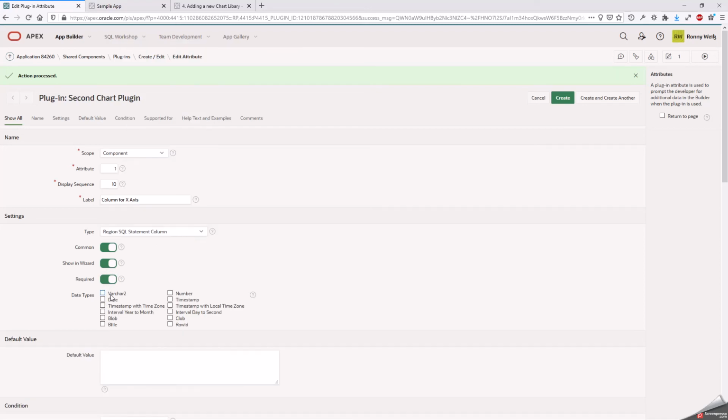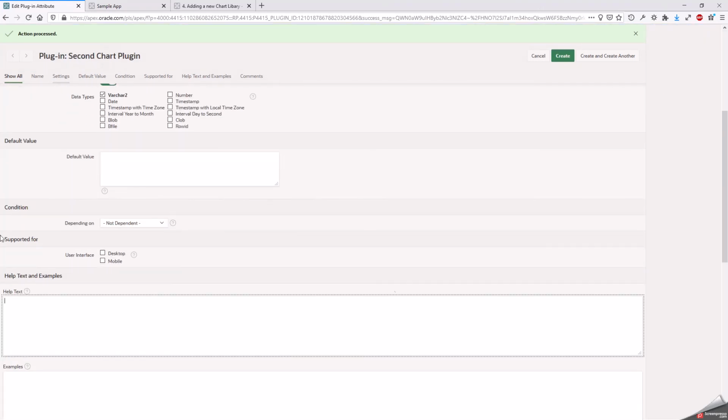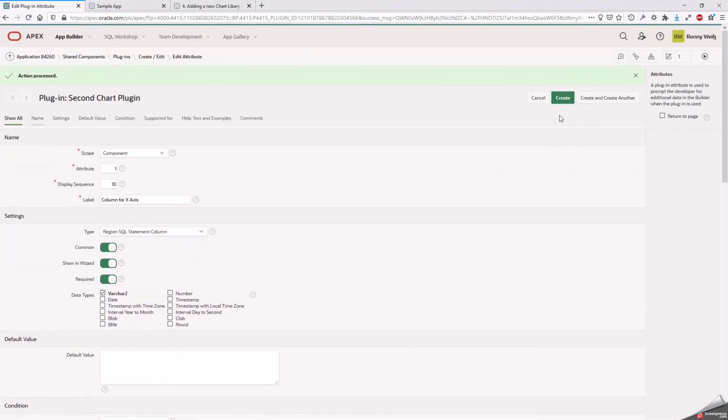We say it's required, and we say data type is varchar. You can also add here help text, and I would please you to add help text every time. But in this example, we will skip that, okay?